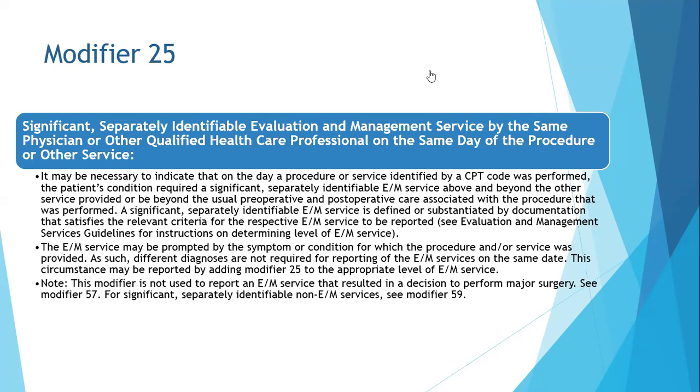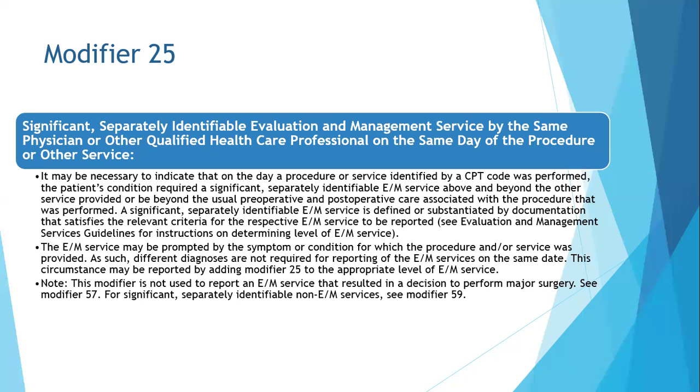So basically, there are a couple other things I want to cover on this particular slide that apply to different scenarios. In the case that they make the decision for surgery for a procedure that has a 90-day global on it, if they make the decision for surgery the day prior to the procedure or the day of the procedure, you would not be using a modifier 25 if it has global days attached. Instead, you're going to use modifier 57. Modifier 57 tells the insurance that the decision for surgery was made.